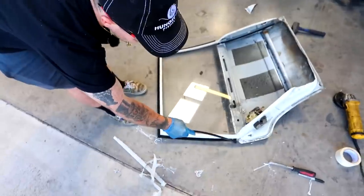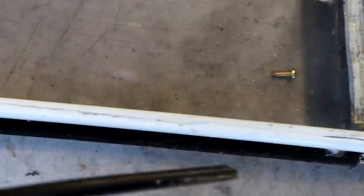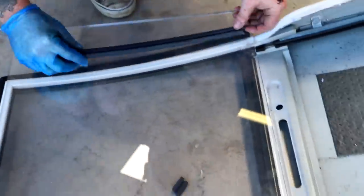That is roughly where it's gonna go in there. I messed that bit up a bit. Well, I'll file that down. You ain't gonna see it. And then that's where it's roughly gonna go into the seal there. So now I just need to cut this one.